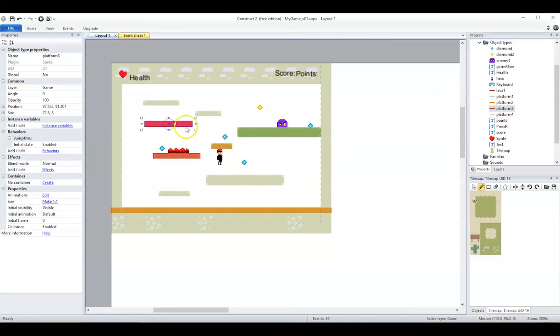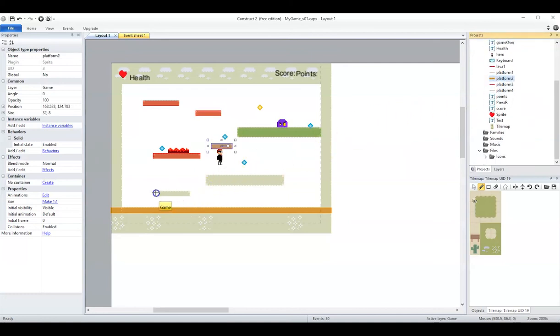other platforms like this, the red one. And another one here. So I'm just going to the object there and dragging it to the scene. Now this one is gonna be like that one, the orange one.